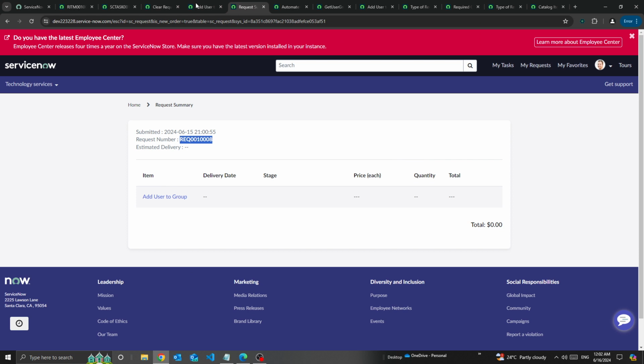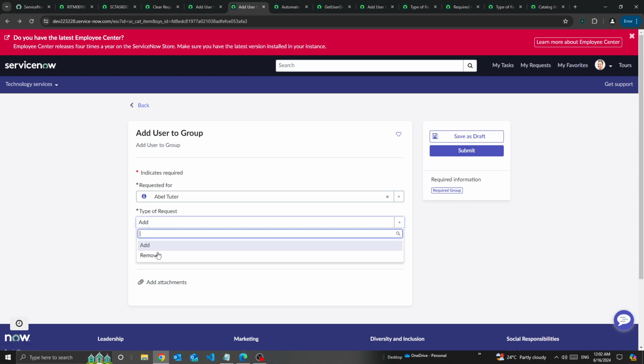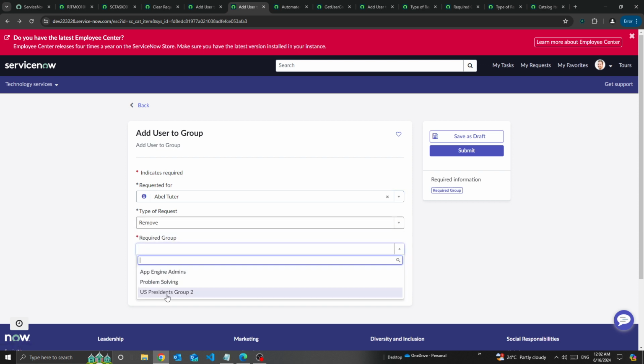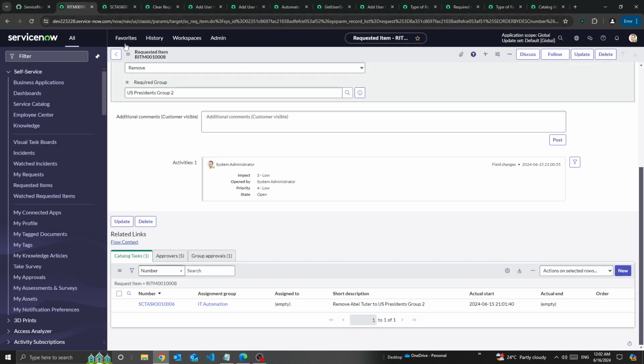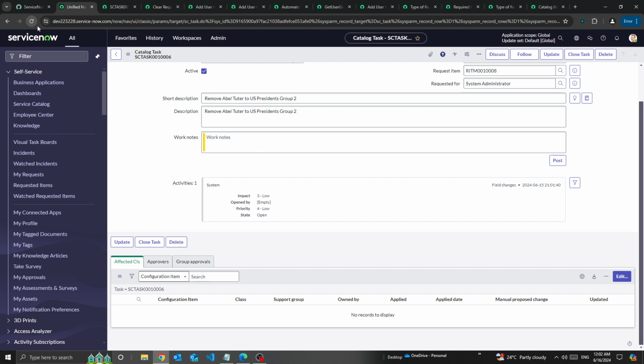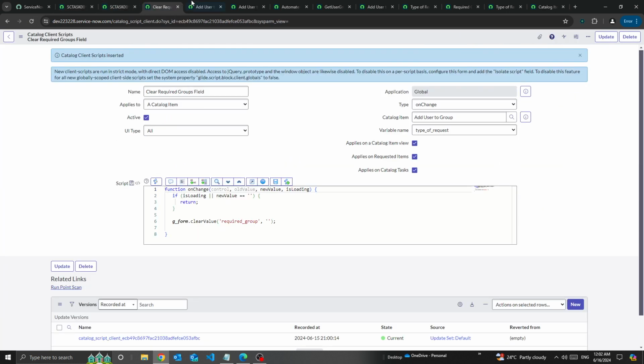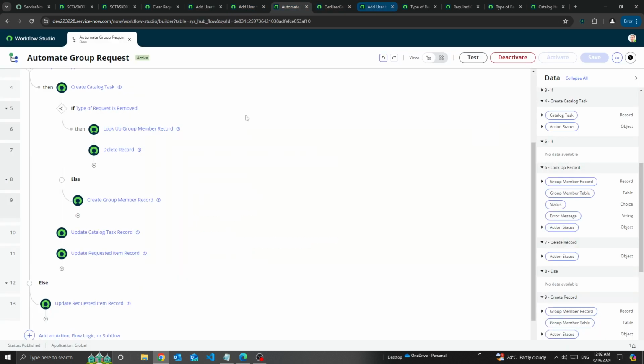So let's actually see if it removed it from the user. And now if I select Abel, and now I hit remove, we can see that it is in fact still there, so that's not good. Let's see, let me go back so we can see that the task did, I must have missed a step. It's still open too. So let's see the bug that I caused within the flow.